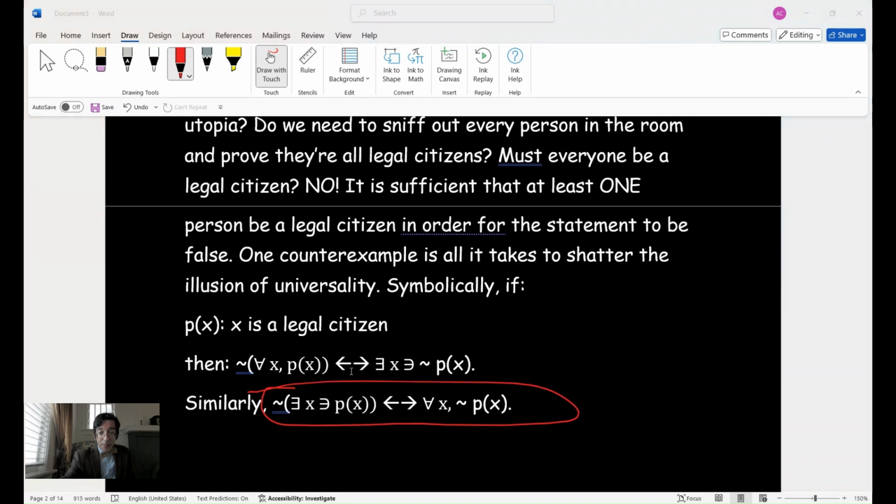And in plain English, if there isn't even one legal citizen in the room, then everyone must be an illegal immigrant. And you see how those universal and existential quantifiers dance around each other like old rivals at a duel? One takes the high road, the other takes the low road. Many people today take the low road, especially in America today in 2025. But they're always connected in some way. They drag down the rest, don't they?